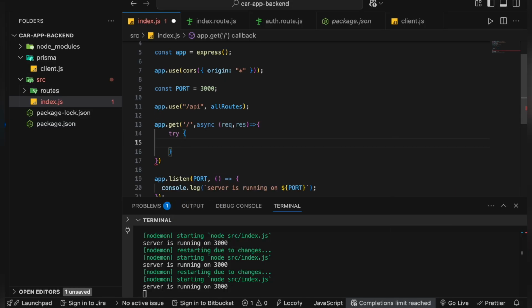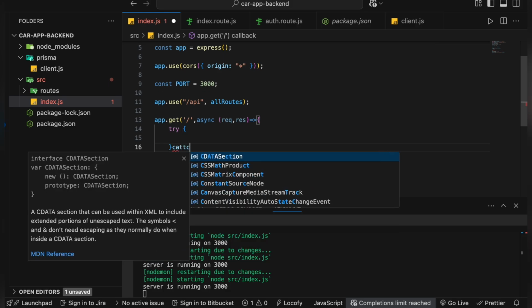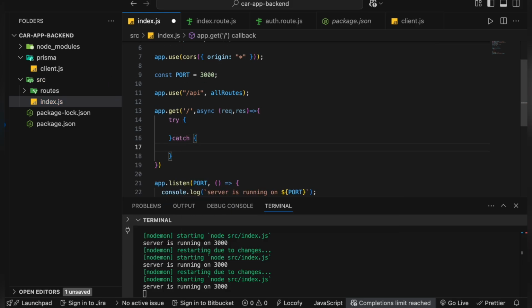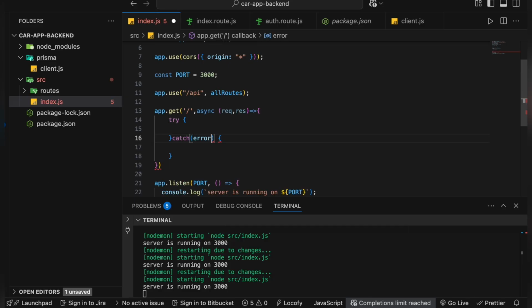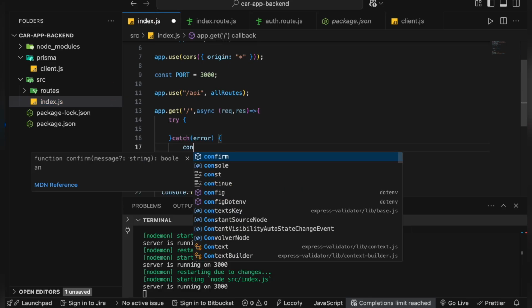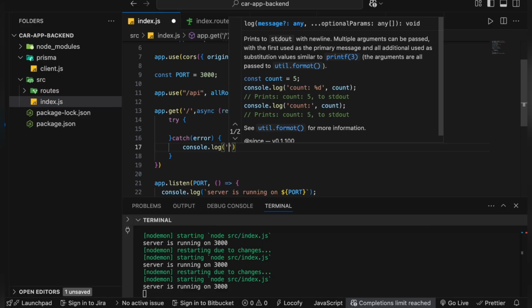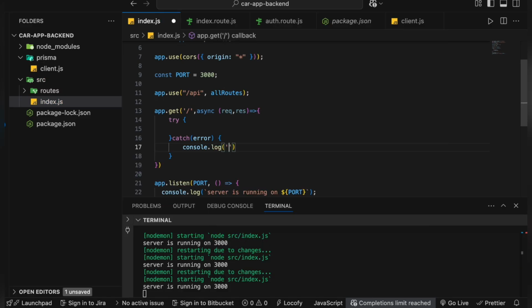Let me add a try-catch block, so any error will be caught in the catch block and we have to show that error. I'll console.log the DB connection error, something like this.